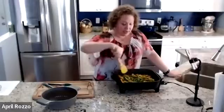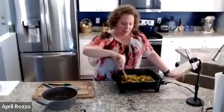Now I do have rice wine vinegar, but if somebody doesn't have that, what do you think they could sub? Like an apple cider or just a red wine? So they could sub an apple cider vinegar. That would probably be a good substitute. They could also omit the vinegar and just at the end, if you have a lemon or a lime, slice up some fresh lemon or lime and squeeze a little bit of that on.